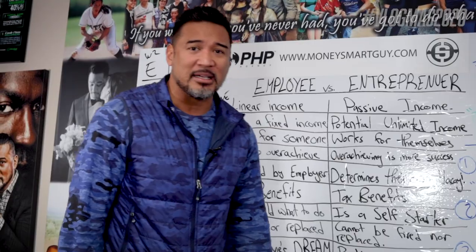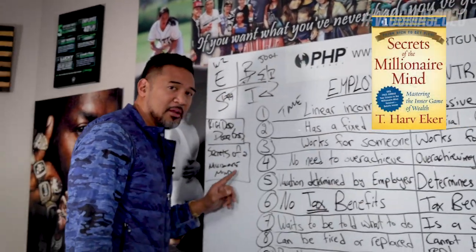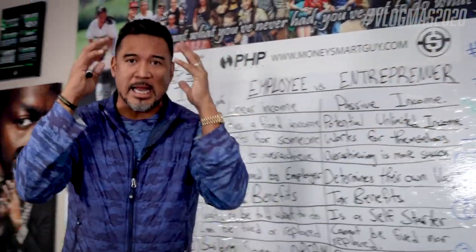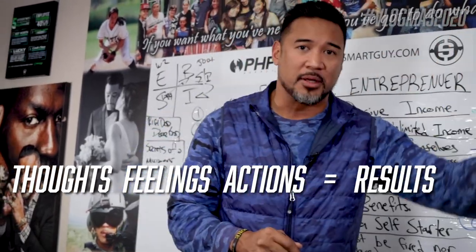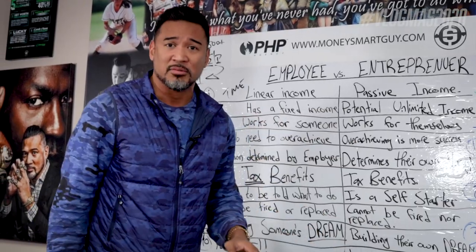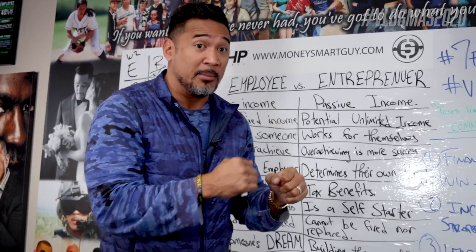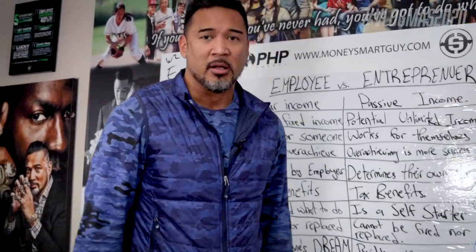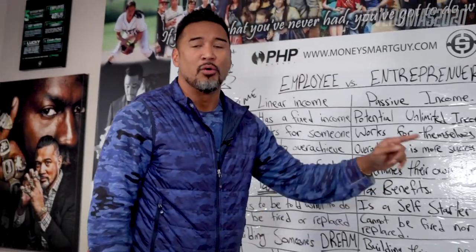If you read Secrets of the Millionaire Mind by T. Harv Eker, he says millionaires have different thoughts, which create different feelings, which create different actions, and those different actions create different results. Somebody who doesn't want to overachieve — their thoughts and feelings say 'good enough for government.' Guess what they'll have? The same old, same old. But an entrepreneur rewires their thinking, adjusts their feelings, and takes massive action to create massive results. They want to prove everybody wrong, bless others, solve big problems. They have a big reason to overachieve.